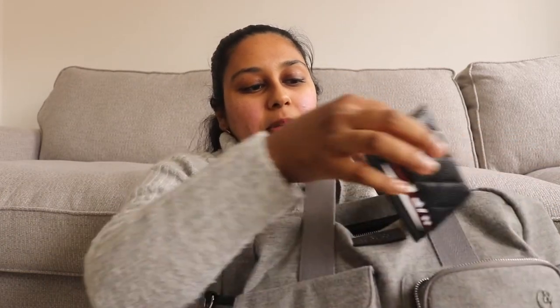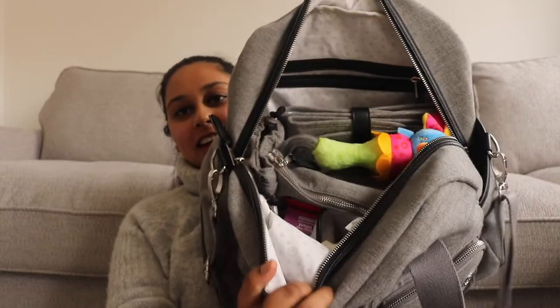I'll show you the front zipper pocket — I actually keep my wallet in there, since this is my bag as well. Inside, I'll show you one by one what I have. First of all is his little rattle. He's not able to hold it at the moment, but if I shake it around he looks at it, and I pretend I'm the elephant and he enjoys responding to it. He's right here next to me, so he's looking at the elephant.